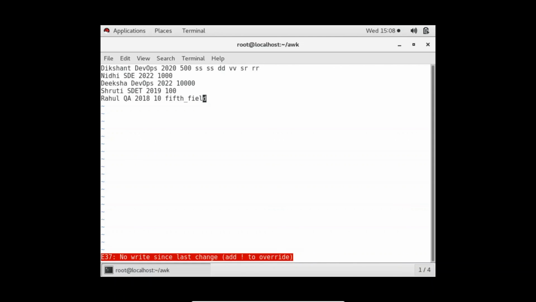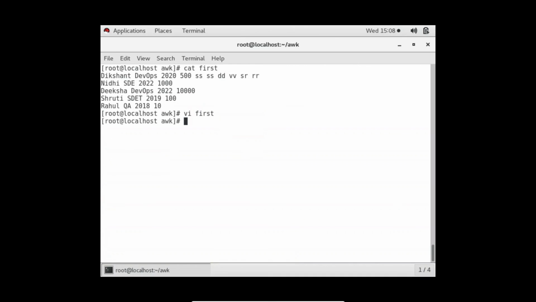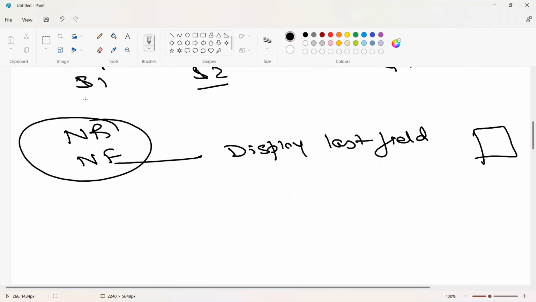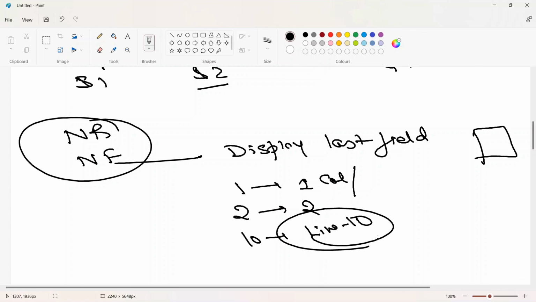And let me save this. And if I do the same thing with NR, see, from every line, whatever the line number is, let's say my line number is 1, it will get the first column or first field. If it is line two, it will take the second column. If I have line number 10, it will take the 10th column. If I don't have one, it will print a blank space.